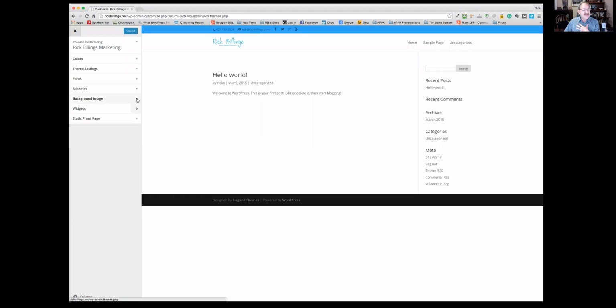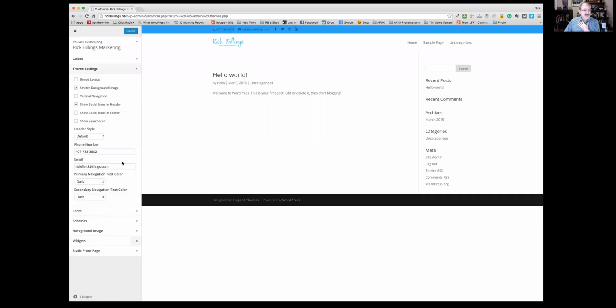And I think in the section we were at, we were in theme settings. Yeah, we were putting a phone number in and the email address in. We can choose if we want it dark or light up here at the top, okay? We can decide, do we want these little social media buttons? We said yes. If we didn't want them in the header, it says on the left-hand side, uncheck it. It takes them away from the header. You can put them in the footer if you want to.